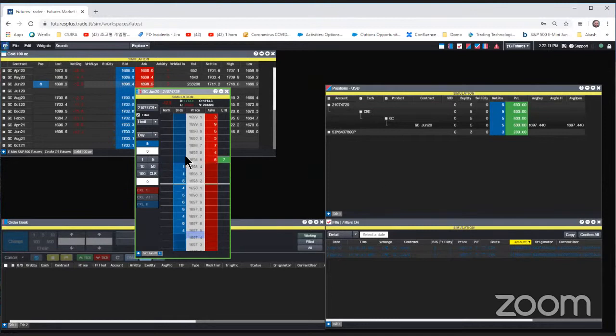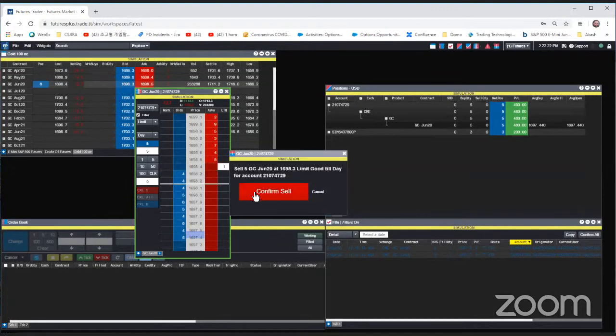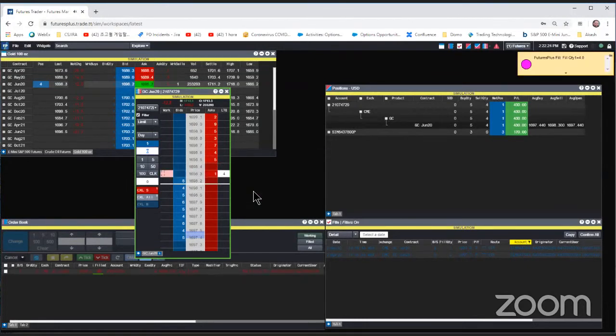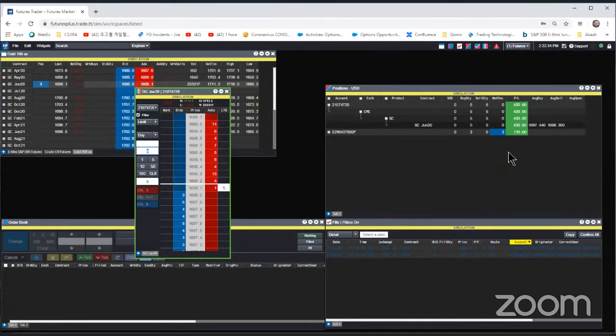Let's go ahead and sell those out. So I'm going to sell 5. I'll just go to the market on these and take my profit, and we're going to see what happens. So I'll click on this 98.30 bid. Yes, confirm sell. All right, our alert worked. The reason you heard 2 cannons is because I offered 5, I got filled on 4, and then 1. So you saw that little alert pop up here in the workspace, fill quantity greater than 1.